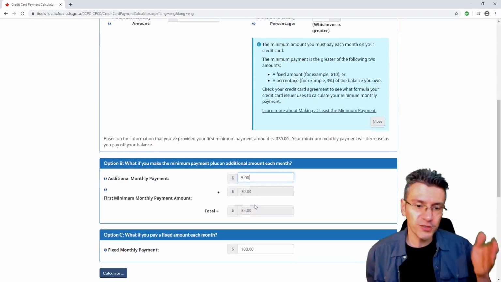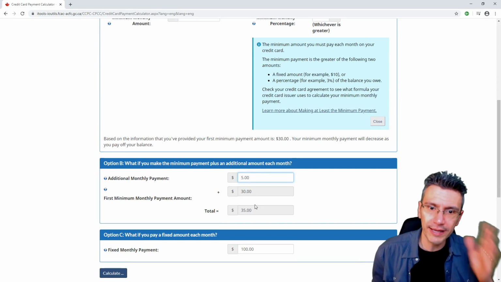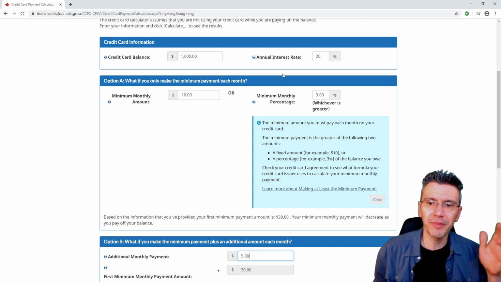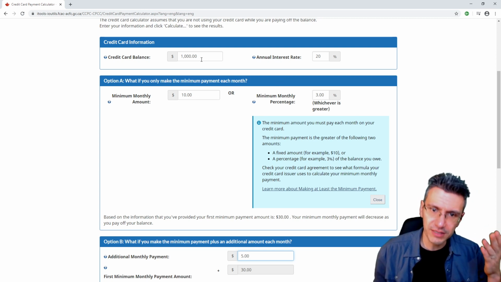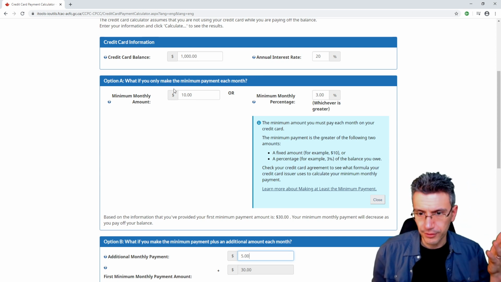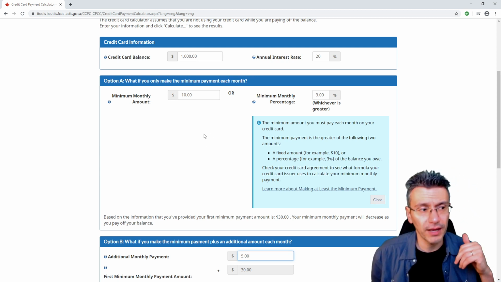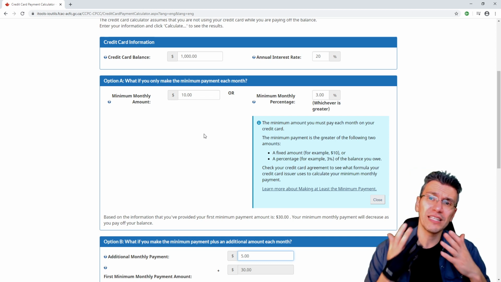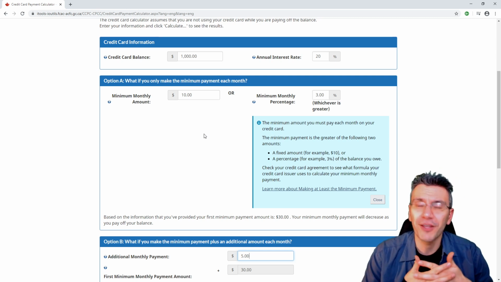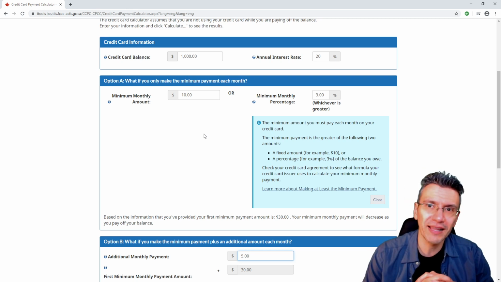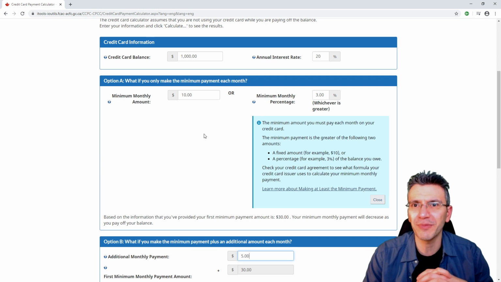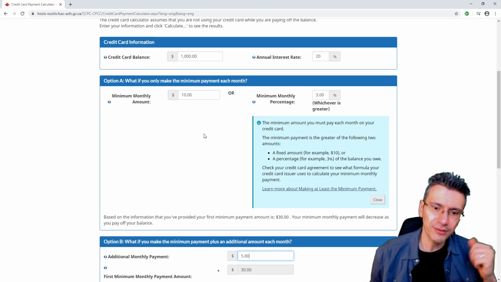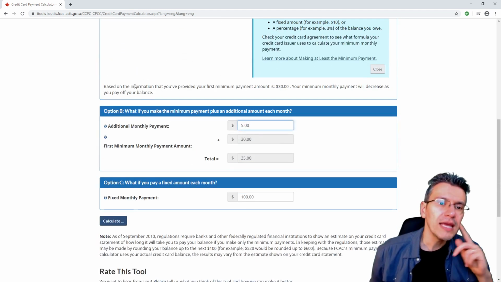So the nice thing about this tool, it allows you to run 3 scenarios all at once, okay? So option A is literally the minimum payment, right? The minimum payment in this case is always 3% of the balance. So in this case, 3% of 1,000 is $30 or $10, whichever is higher. Now, the reason they do the whole $10 bit is because once you get to really small amounts, you would never pay it off. If you only have to pay 3% of the balance, imagine once you get to $20, you only have to pay 3% of $20. Right? So you would never pay it off. Whereas that way, eventually you will get to $10 and you just pay the whole thing. Okay? So that's option A.